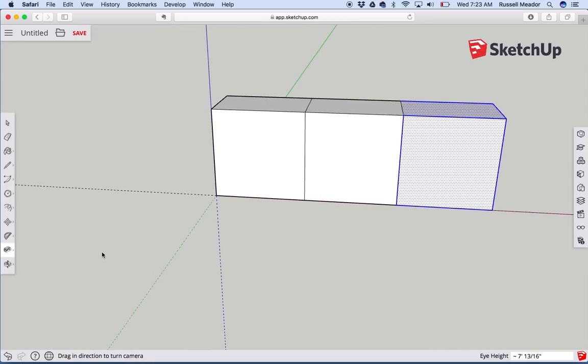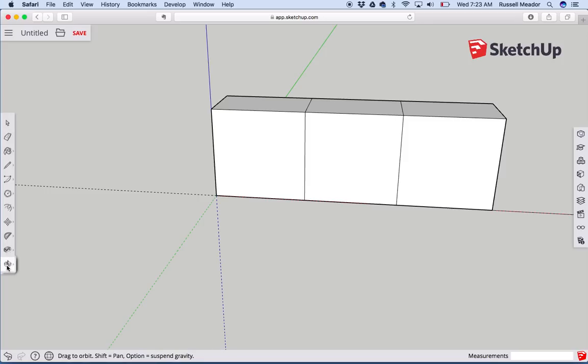Again, these tools with the eyeball here and the footsteps are more presentation tools for once you've got the model built. When I'm building a kitchen or a base cabinet or a small little bathroom, there's just not that much to present.